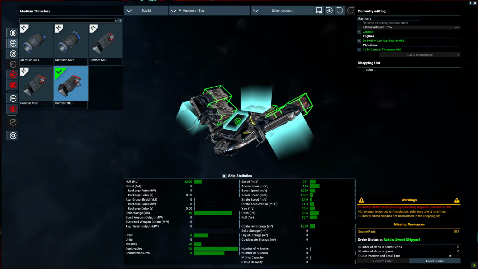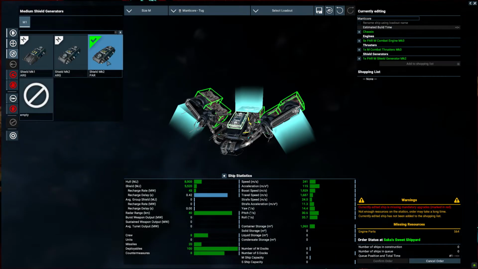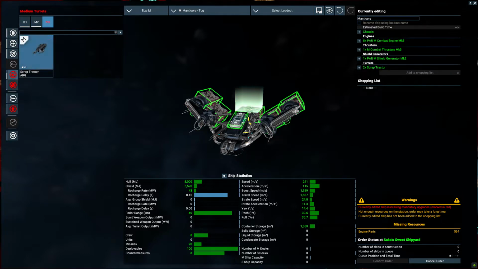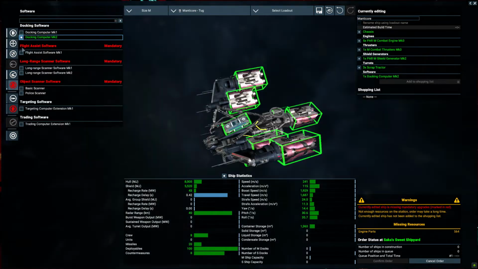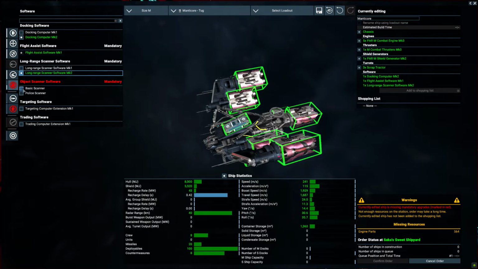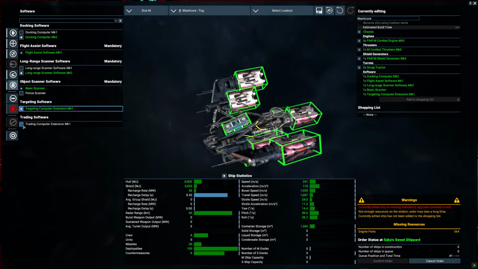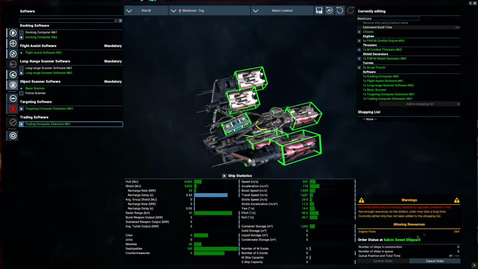For thrusters, why not Combat Mark III? That way we can get good yaw, pitch, and roll for when they're picking up the scrap. Of course, we will put our Paranid Mark II shields on it. And for our turrets, we want 3 scrap tractors. Outstanding. Software, might as well go with the long-range scanner, the basic scanner. We'll do targeting and trade just in case. It's not eating into our engine parts or anything of that nature.